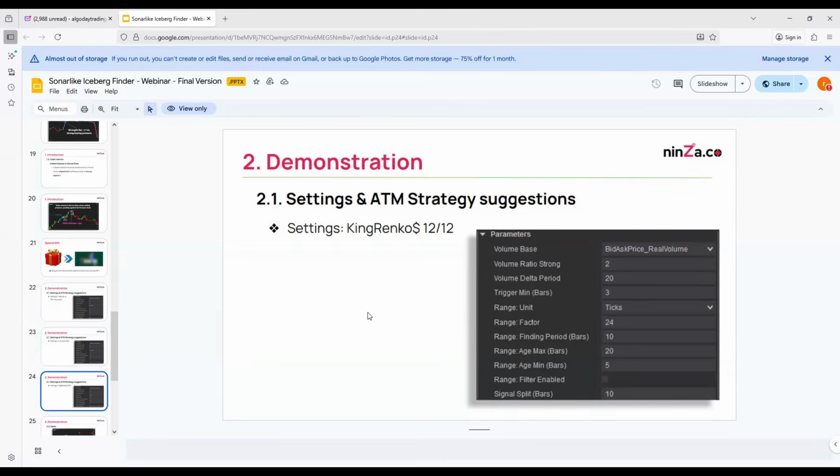Now, even NinZaCo, I keep calling it ninjatrader. Oh, they do have a King Renko. See that? I didn't even see that before. So they do suggest settings for the smaller time frame, and I already see the difference in some of the settings. So I guess if you adjust the parameters, you could have better outcomes if you're looking for the actual signals as opposed to focusing on what the institutions are doing.